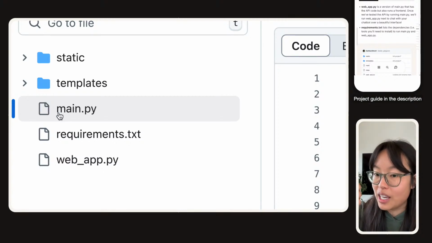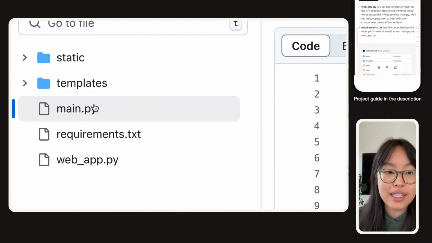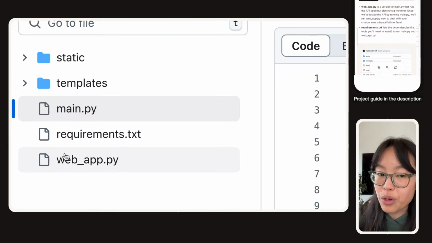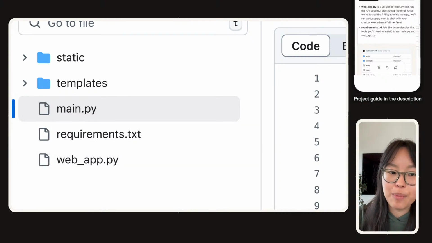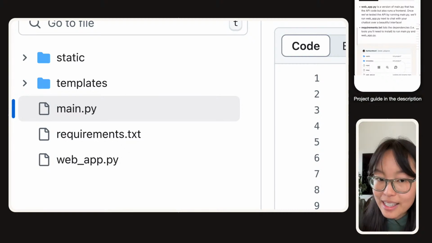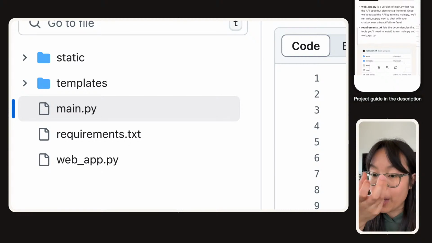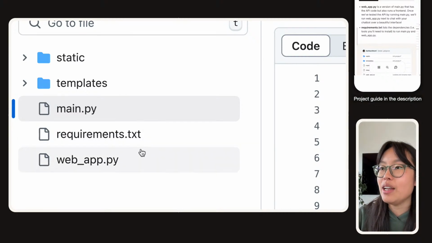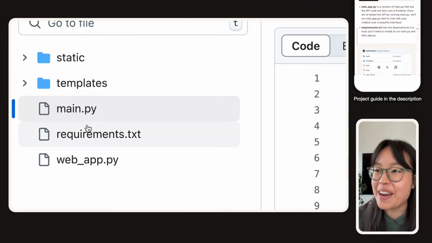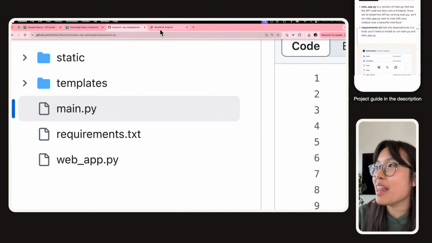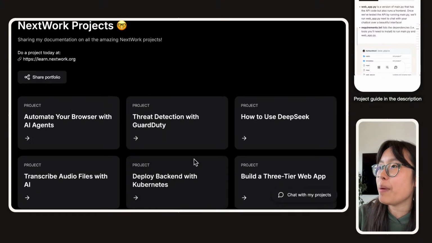Once we verify that the connection works, web app Python file will be running the same API. It runs the exact same code using the exact same setup, but it adds one more thing. It says, I'm going to run the API and the backend code plus run the UI or the front end, so that you're not only just connected to your Bedrock knowledge base, you also have a lovely chat interface, a lovely web app to show.